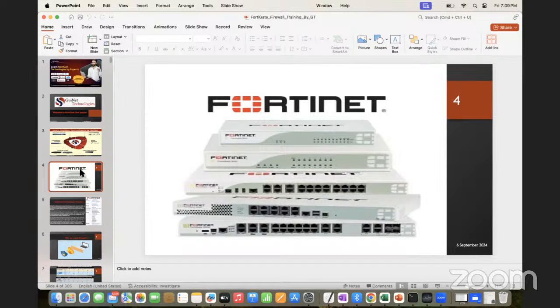You are going to understand each and everything in this session. Today we will discuss more about what we are going to learn in this FortiGate firewall session.